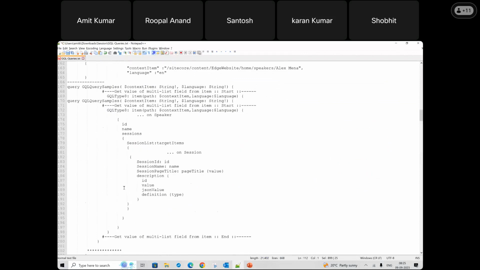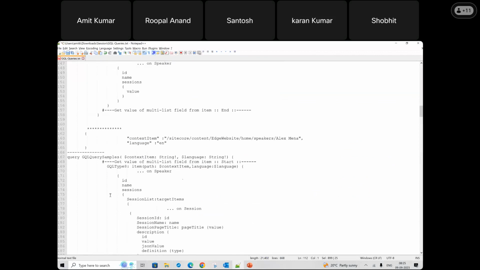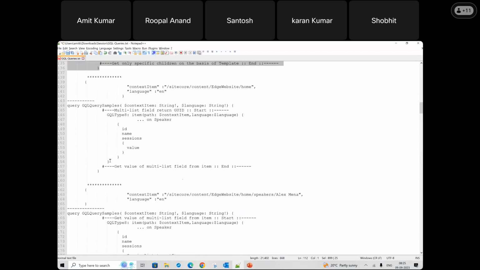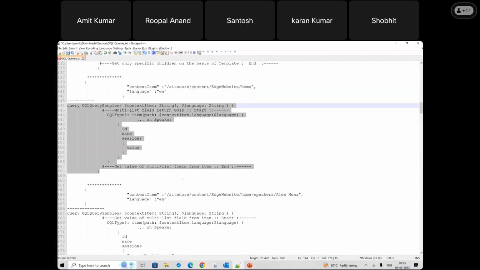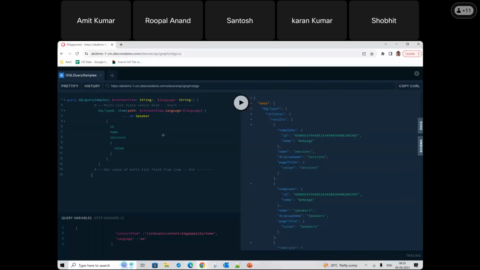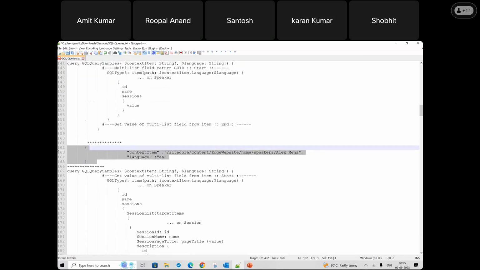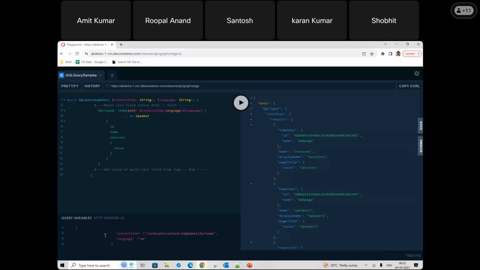And one other thing is to show you the multi-listings. That is also very important. So in a normal MVC also, right? If you are having multi-list fields and you are using them, or if you have used a search also, the multi-list will be storing the GUID only, right?